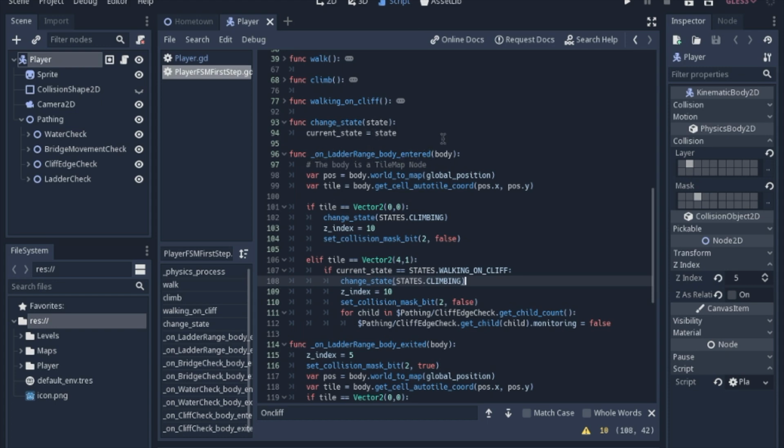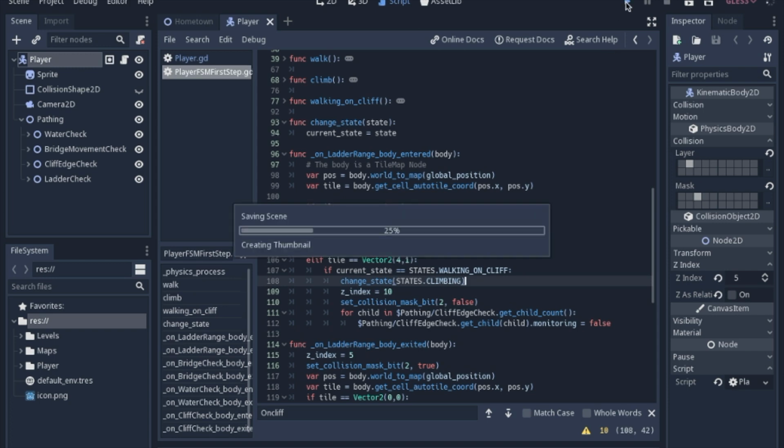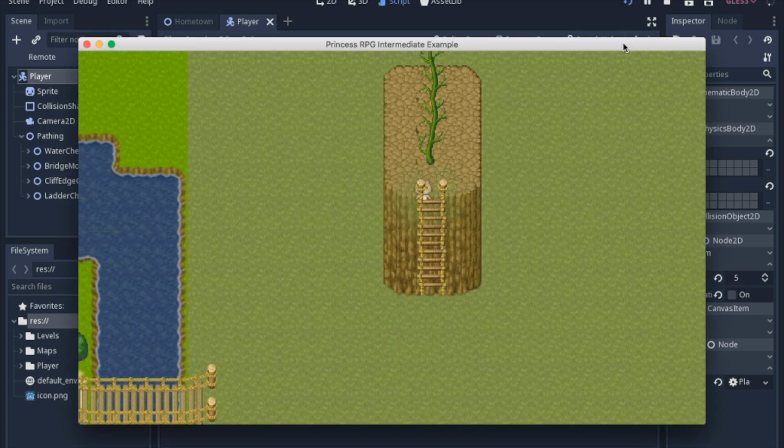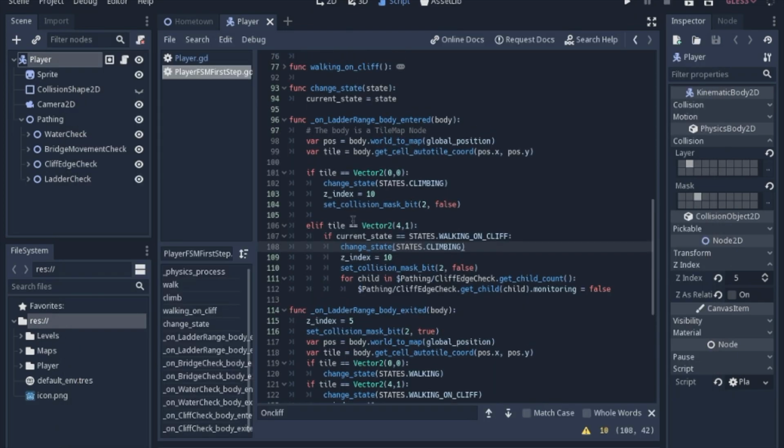So if you enter a ladder, if it's the bottom of the rope, then we will change the state to climbing. Now the top of the rope has a few extra checks just to make sure you don't climb onto the top of the rope when you're walking behind the cliff. When you're walking like this, you don't want to be able to get onto the ladder from behind. If you enter the top of the ladder and you are not on top of the cliff, it'll ignore it. And then we will change the state to climbing.